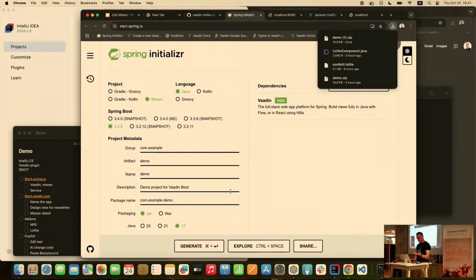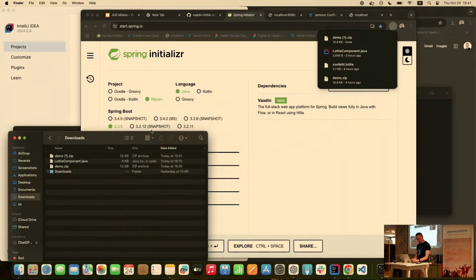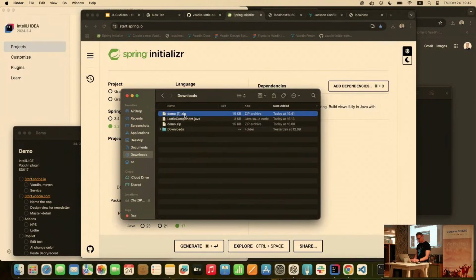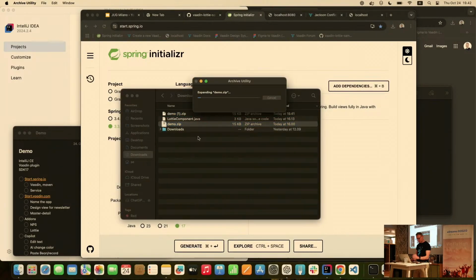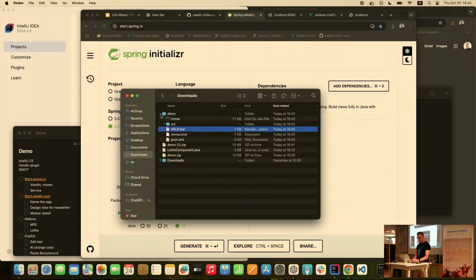Yes, so you can generate the project here. Actually, I think I had it already because I was testing it out. Yes, now I have two. Well, I opened the old one, so it's very similar anyway. So it creates a Maven project. Is Maven familiar to everyone? Yeah, I guess so. Nobody survives without it.